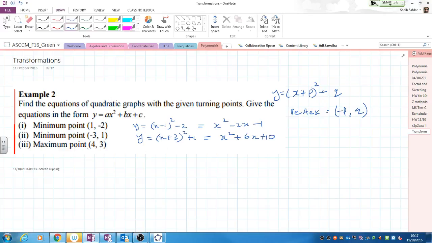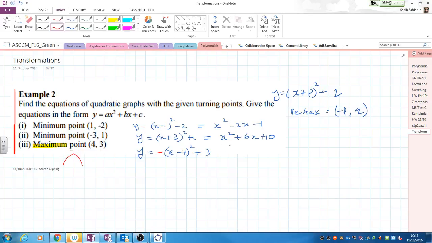And not last but not least, the last one here. Sia? x plus 4 minus 4 squared plus 3. Okay. Now, we have to be a bit careful here, because it's a maximum point. What we'll need to do is put a minus sign outside, so it'll be minus x minus 4 squared, and that 3 will remain positive. That's because it's a maximum, so it will be a sad shape.